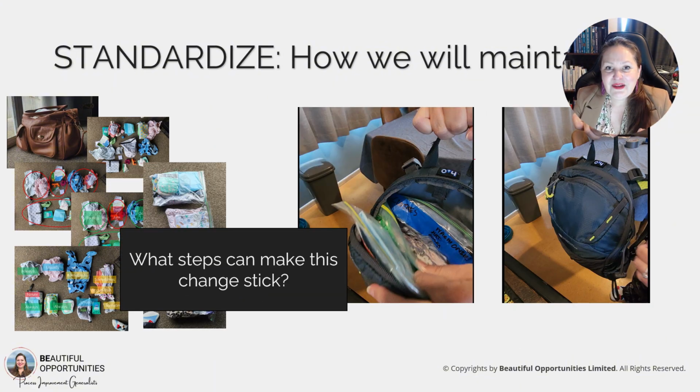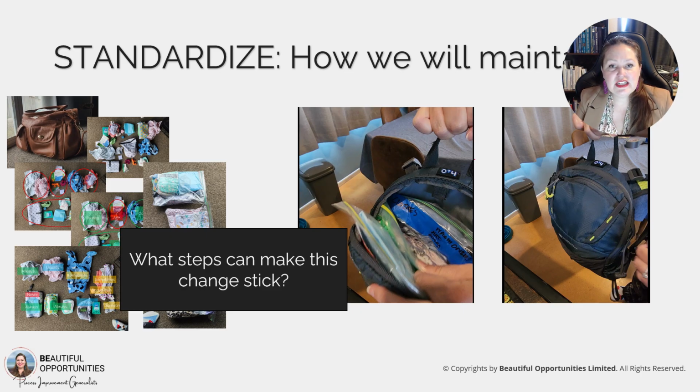So, how will I maintain this? Now, one of the things that I've set in place here that will help me maintain this is I do have a wet bag. And what I will do with that wet bag is put the items that I used in that wet bag, as well as, if it's not wet but dirty, I'm going to use this front pocket as well. So, like today, I took this out and I was able to put the dirty diaper and the changing mat into the wet bag and the burp cloth into this pocket in front.